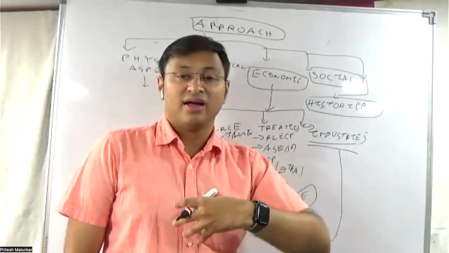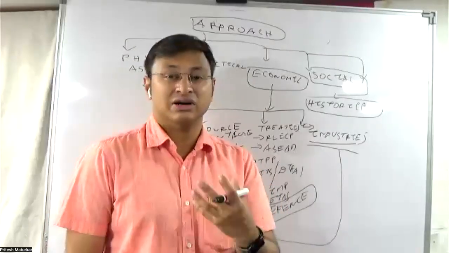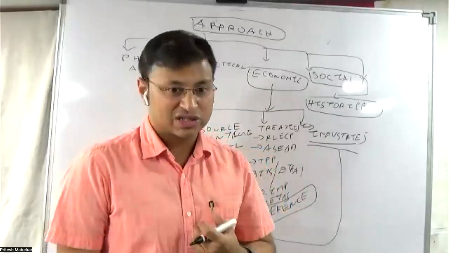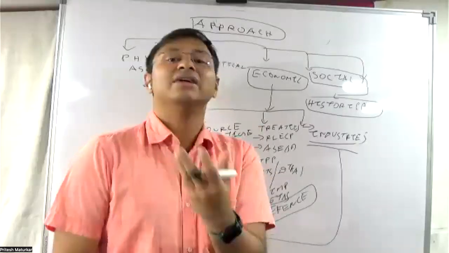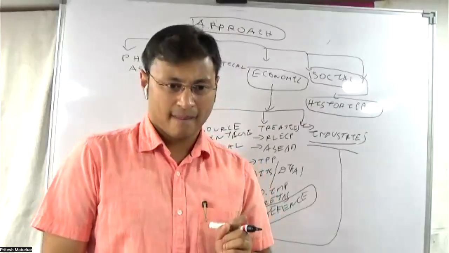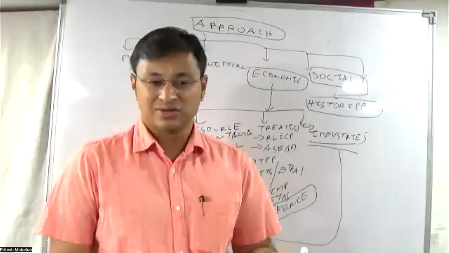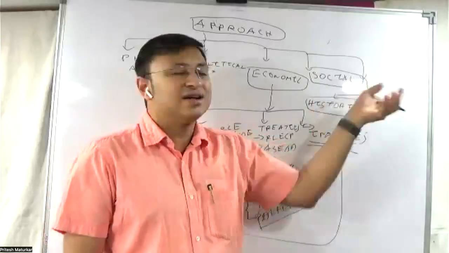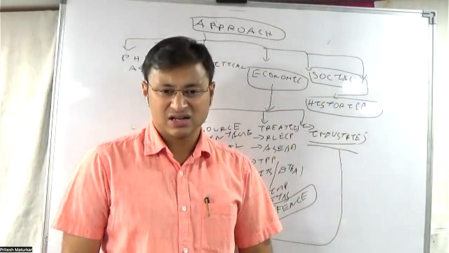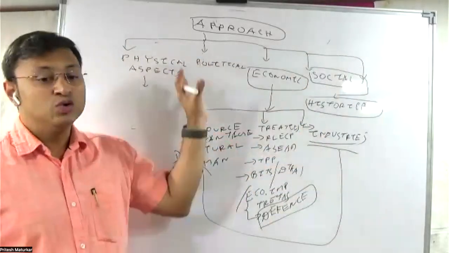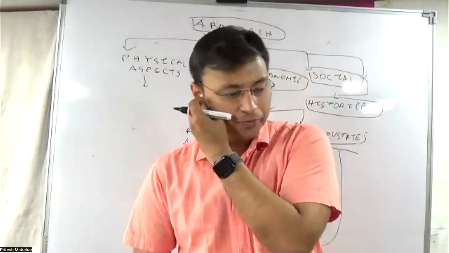So let's say on 15th of March, you will get the schedule. On 15th of March, I'm beginning with Australia and New Zealand. I will first teach you a little bit of history of how these continents and countries were formed, because that heavily influences what they are doing today. They say New Zealand is the first country in the world to have banned smoking. Why did New Zealand do so? There are reasons behind it, historical reasons, societal reasons, which we will study. Are you all appreciating this? So this is the approach which you need to use while studying the atlas, while studying mapping. Anjali, is this clear to you?